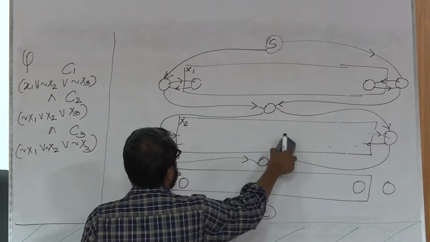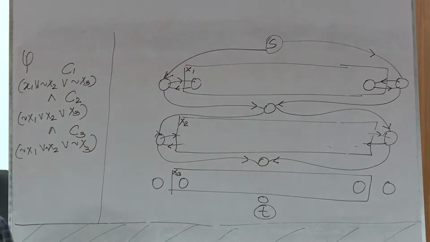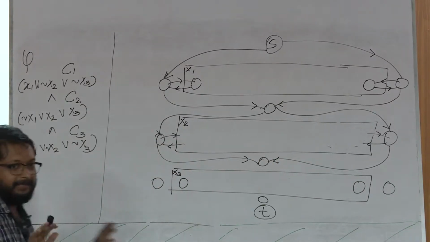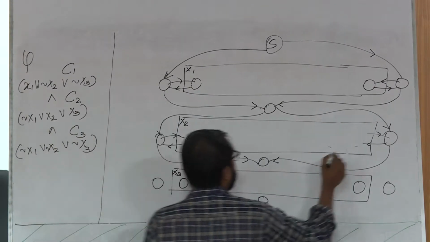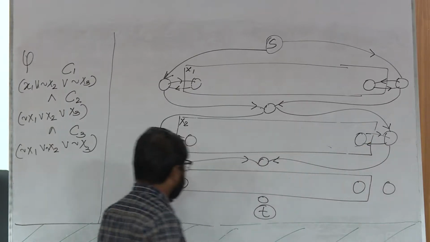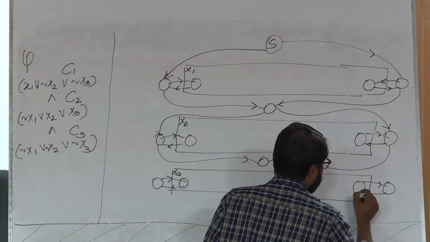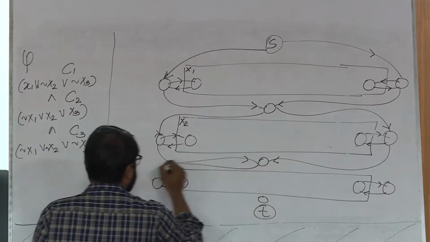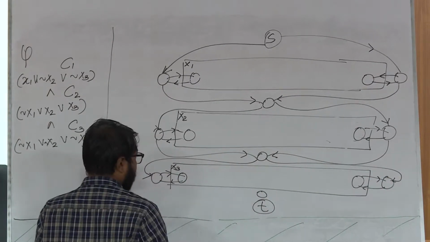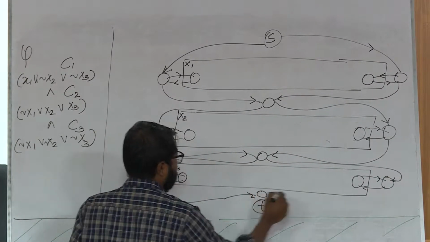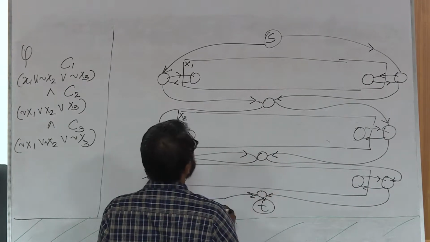Now the problem is you can enter, go back here and then visit from the other end. These kinds of issues have to be taken care of, but if it is a path, yes, things are simple. Okay. So there is an entry vertex, there is an exit vertex, there is an entry vertex here, there is an exit vertex here. Now from here I can go either this way or I can go this way. From here I can reach this, from here I can reach this and then to T.